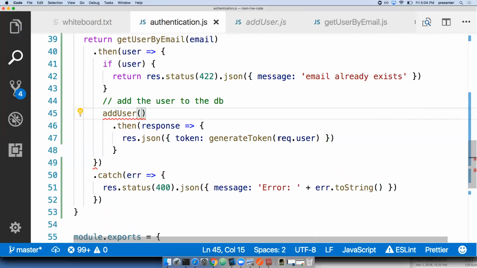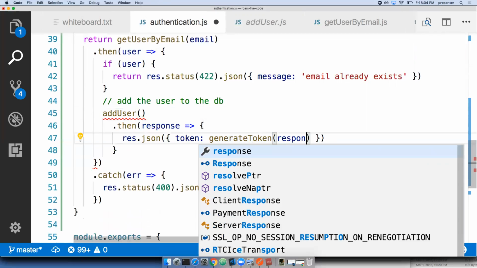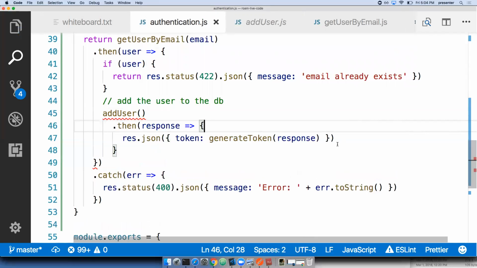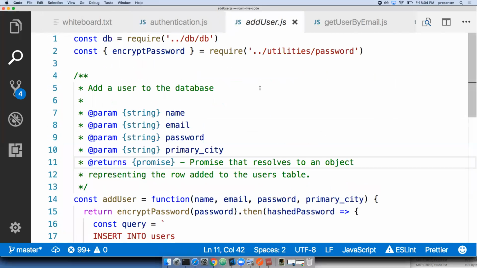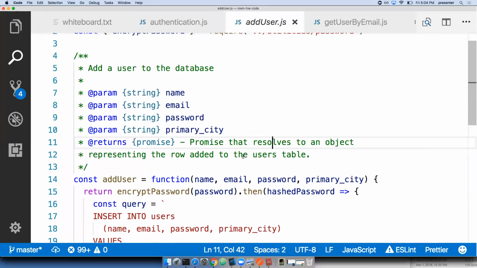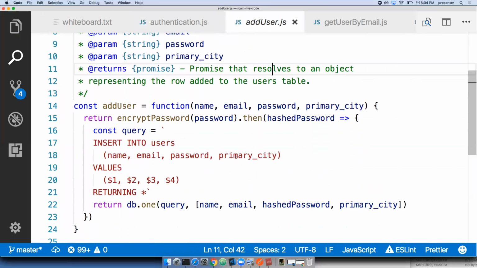And it's actually going to be, we'll generate the token from that response that we get, because addUser should return the user row. So let's look. Yeah, it resolves to an object representing the row. So that's good. And it actually needs name, email, password, and primary city.